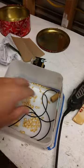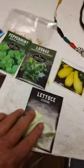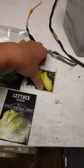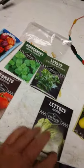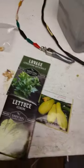These are some corn seeds that I grew last year off a corn plant, so I'm going to try some more of those. These are the seeds I'm going to plant this year. I'm going to plant some iceberg lettuce, some more yellow squash, that did really good last year. Some lovage, this is an herb, so we're going to try that.